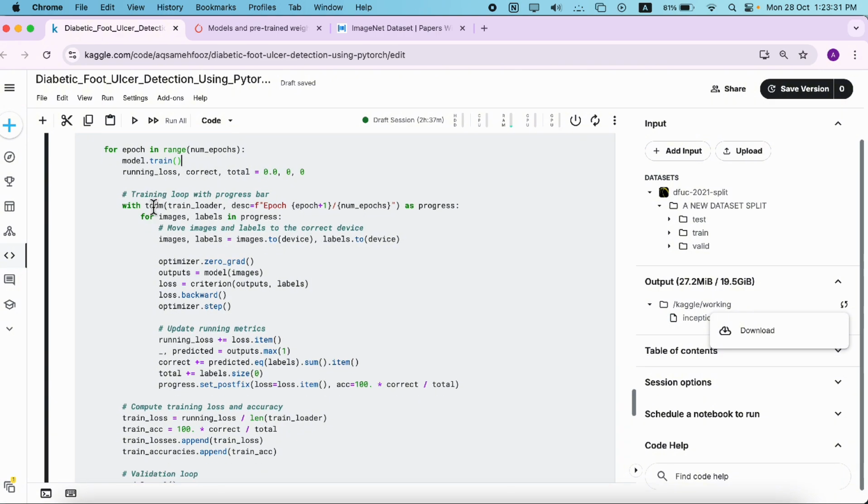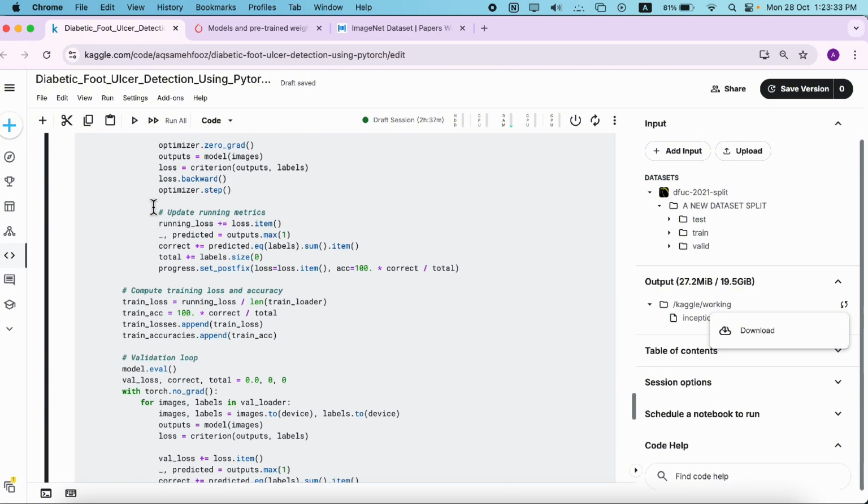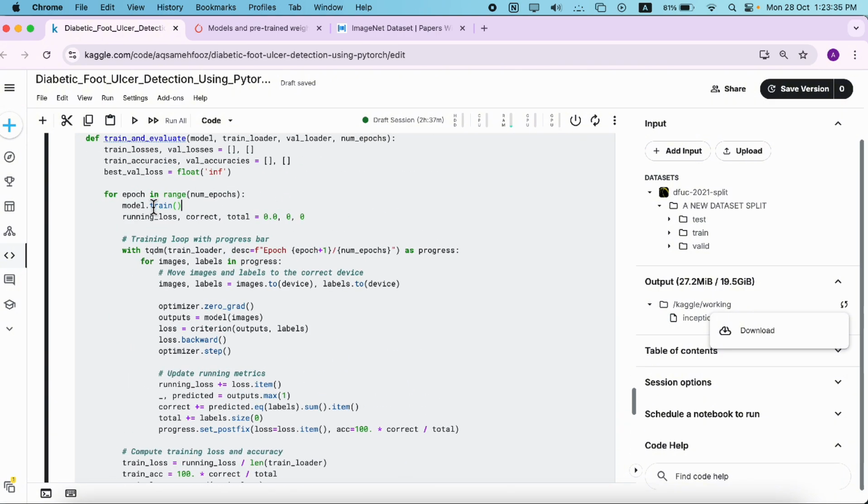This train and evaluate function contains all the things that we have defined, and it would train the model. One thing that I also want to mention is this tqdm. What it does is it shows us a progress bar so that we know how much training has been done for each epoch. It becomes really daunting to me when I can't see the progress. I like to see how many batches the model has gone through, so that I can have an idea of the time that each epoch would take.